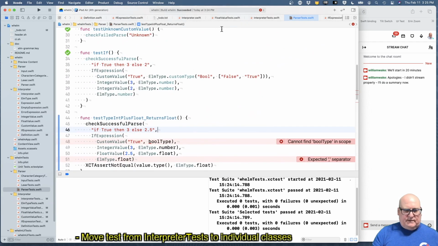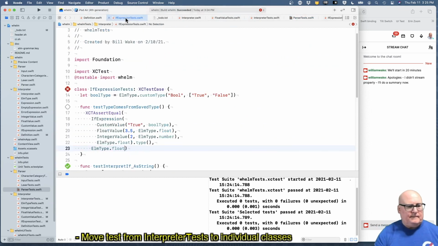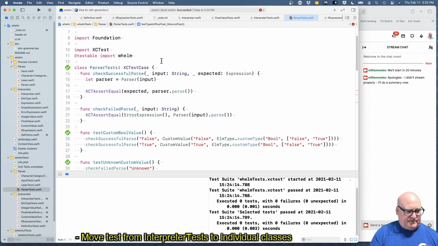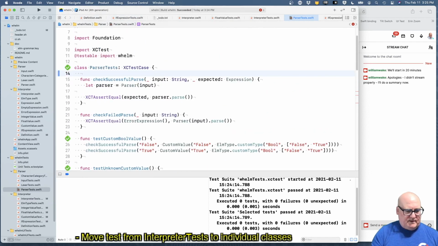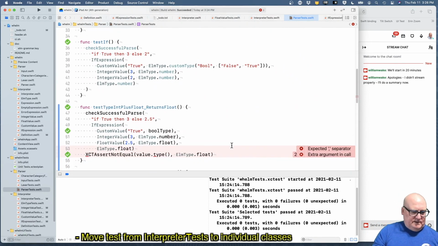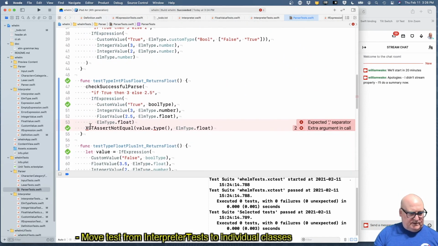Bool type, okay, we'll copy, I think. At some point it'll be a system type and I think we'll have a better way of going with it. Okay, but for now, we'll just make that name. And then bool type, float.